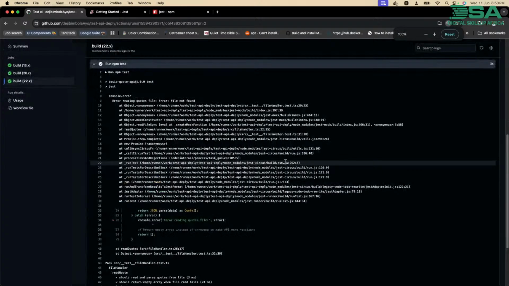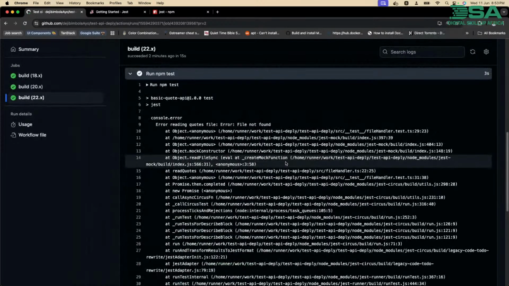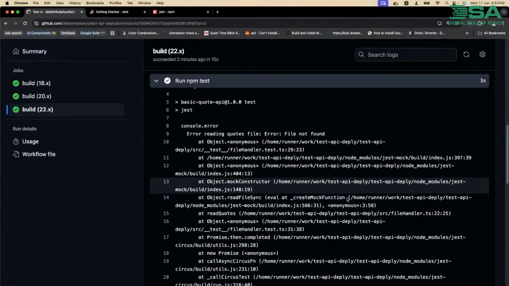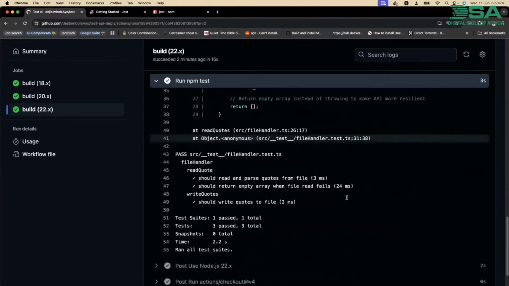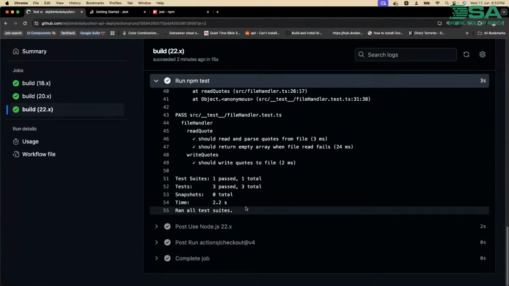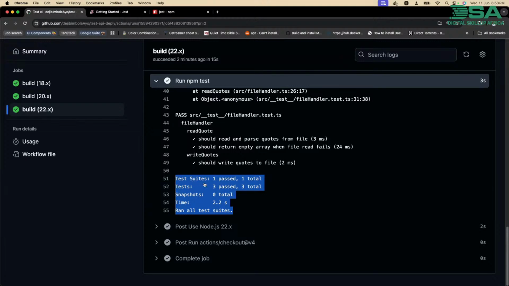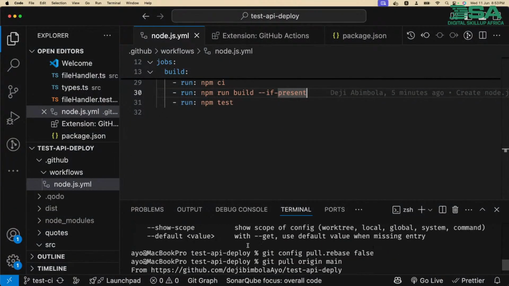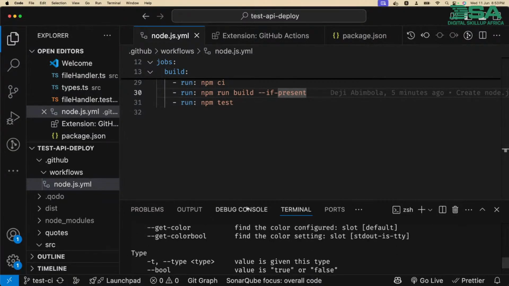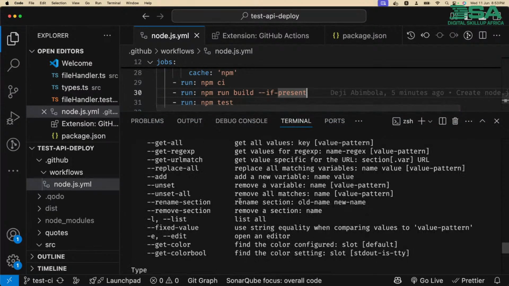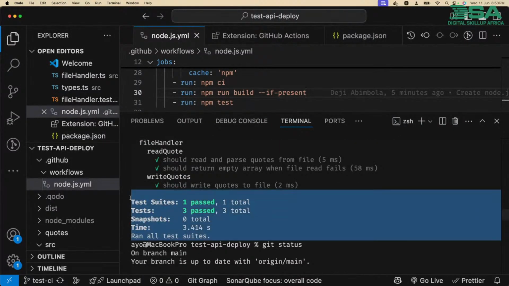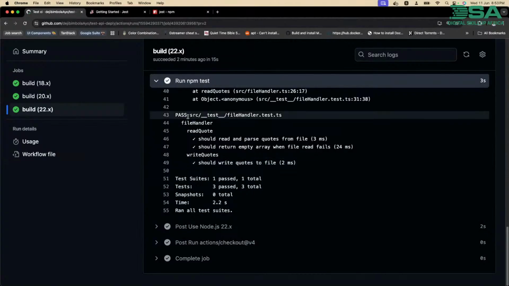Now let me increase the font size here so that you guys can see what I'm talking about. Okay. All right, so what we are interested in is actually this portion here, which was the same thing that we saw when we ran this locally. Let me scroll up to that point. So when we ran our test locally, this was what we got, right? And the same thing we have here.